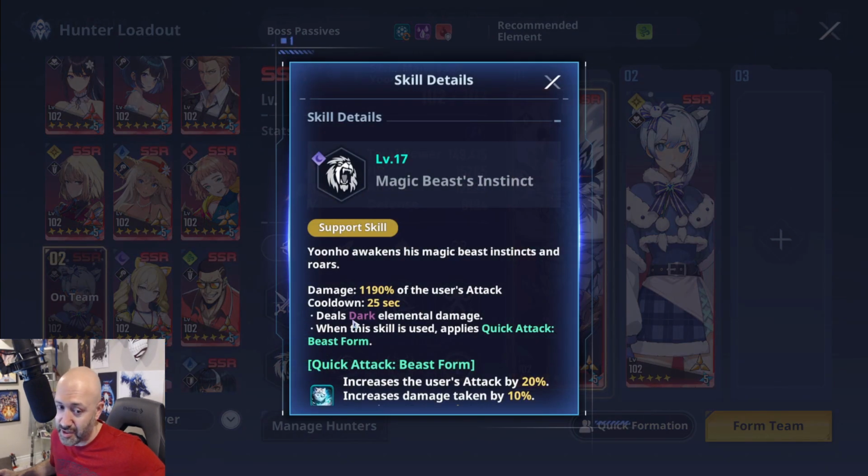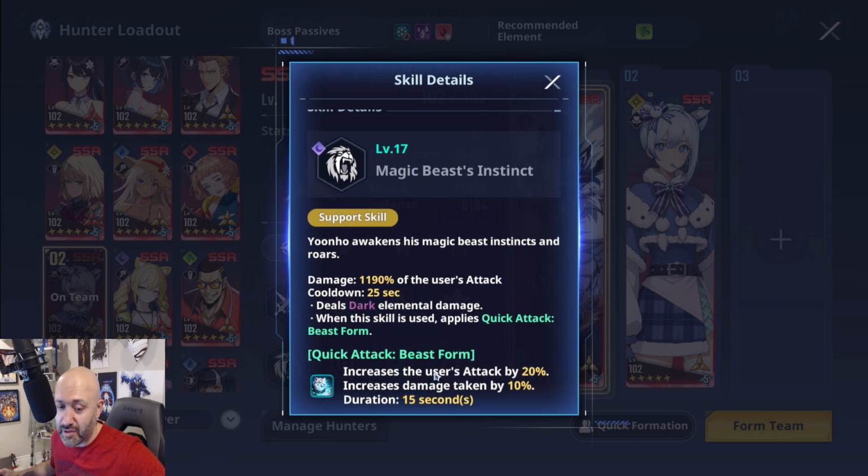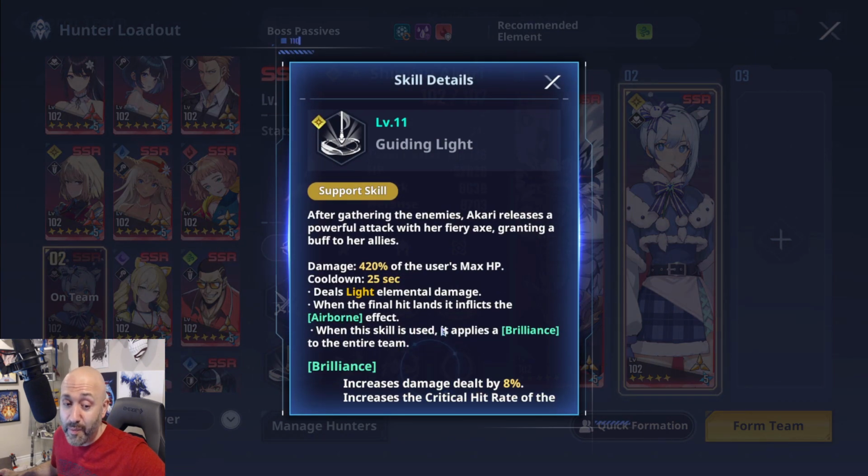So SM Beck actually does an AoE damage, which is nice. And he gives you quick attack beast form, which increases the user's attack by 20%. But it also increases the damage taken by 10%. But that 20% attack should not be ignored. It's huge and it lasts for 15 whole seconds. So it's pretty big.